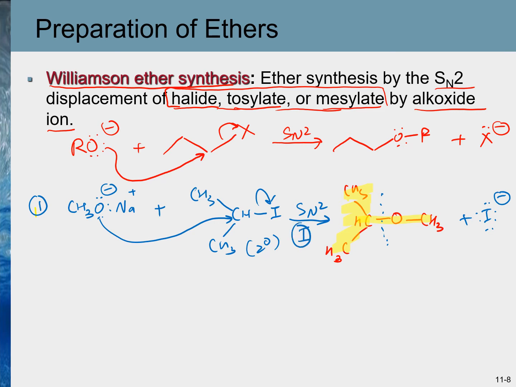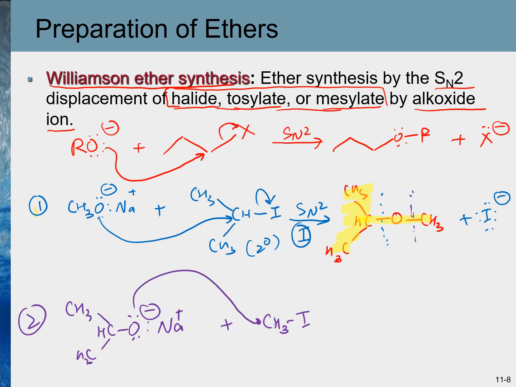The other possibility is that our nucleophile is, so in the other possibility we will make the isopropyl alkoxide ion as our nucleophile. So that's possibility number 2. And our substrate is the methyl iodide. In this case again, we will end up with same product. Now, although both of these possibilities will react, but the number 2 possibility is the preferred possibility.